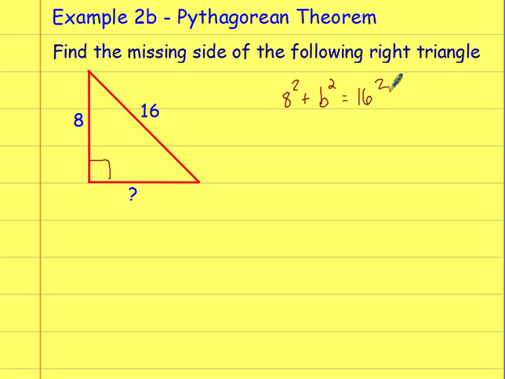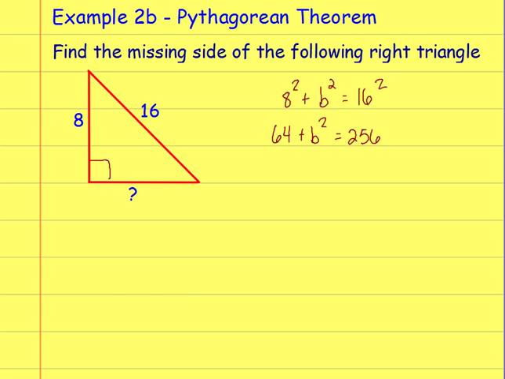16 squared, okay? So do you guys see that there's going to be a difference here in the way we work this out? It's not going to be simple, just add them together, because now my missing side is on the left. So do the math anyway. What do you get? Plus B squared is equal to 256. As a matter of fact, I'm sorry, guys. We're going to need calculators. All right, so we have 64 plus B squared is equal to 256.